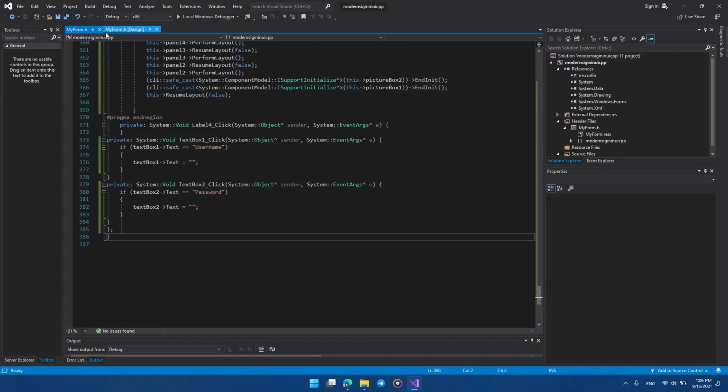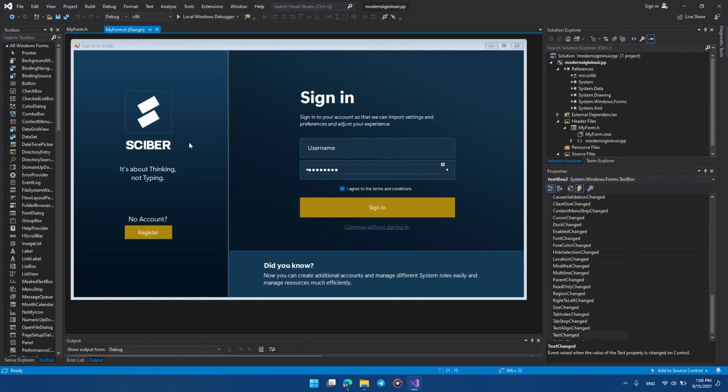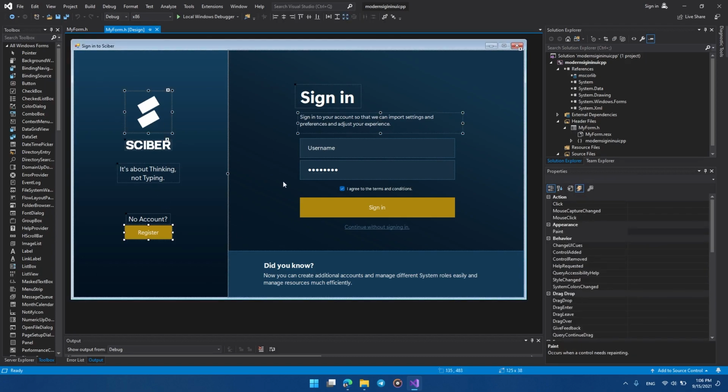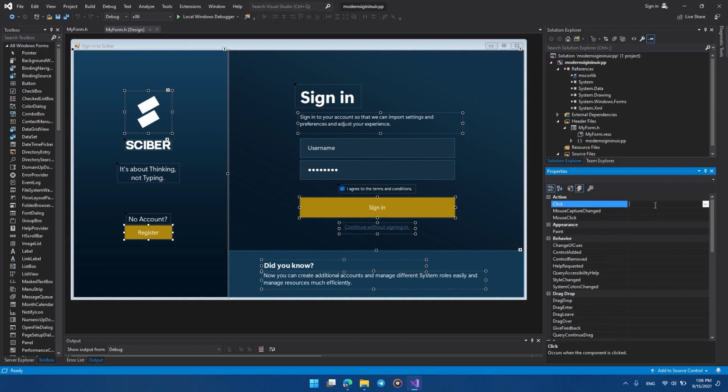We will create click events for all the other elements, which is, I think, the easiest way to do this, because you don't have to deal with advanced stuff. You can just do that. Okay, it will work. To do that, I will select all of these elements except the text fields and all the panels as well, and then in the events section I will create a common click event for all of these elements. I will just name this other click.